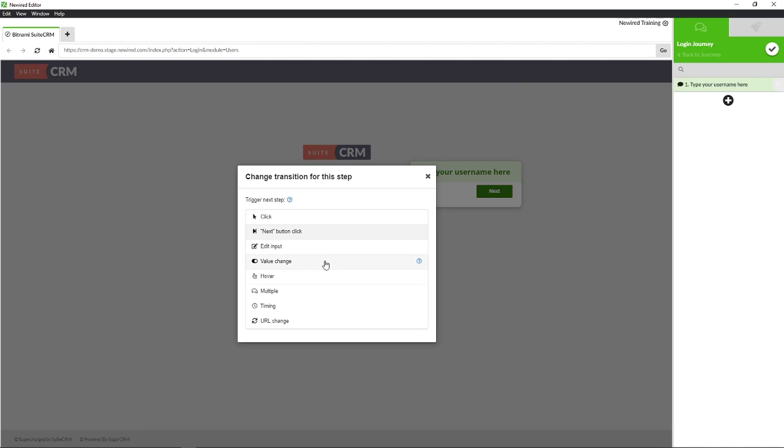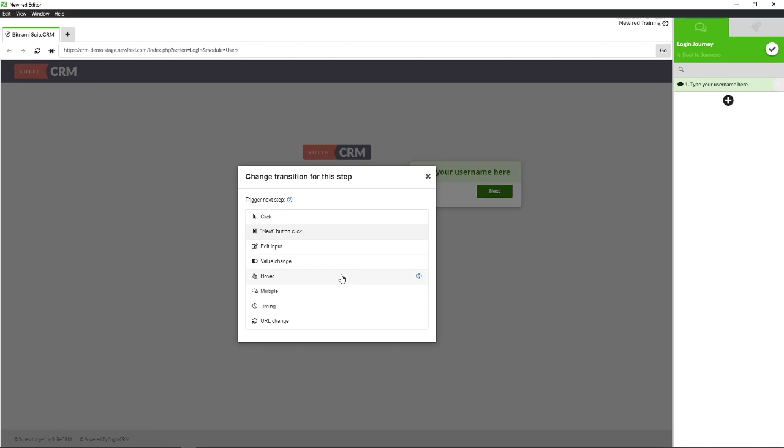Another one is value change. Value change is used mostly for drop-down menus. As soon as you are selecting some drop-down menu value, so you are picking any kind of choice over your drop-down menu, it will read the change over your element and then simply go through. So in the case that you want to have multiple selection, or a different case where you simply select something, this is the case to use value change.